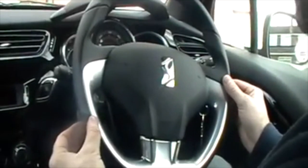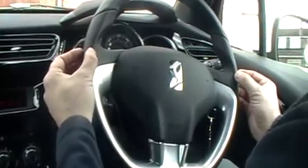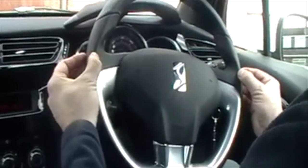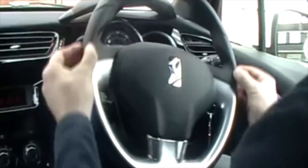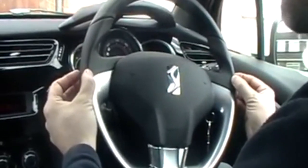Show me how you would check the power assisted steering is working on your vehicle. To check the power steering, what you need to be able to do is start the engine up. You should be able to freely move the steering wheel gently from side to side. If you get any resistance, there is a problem with your power steering.